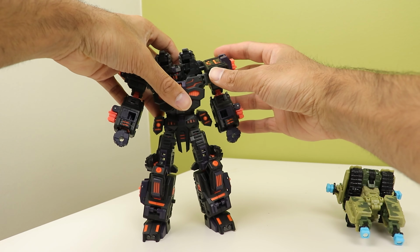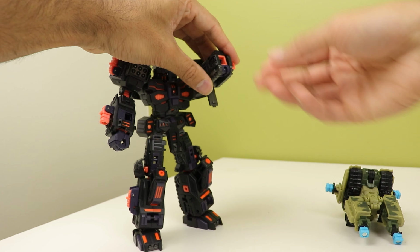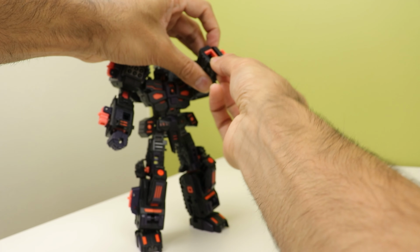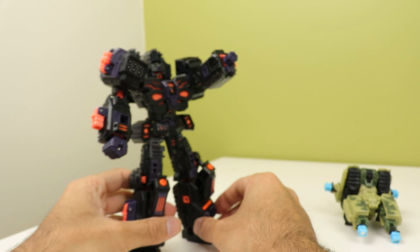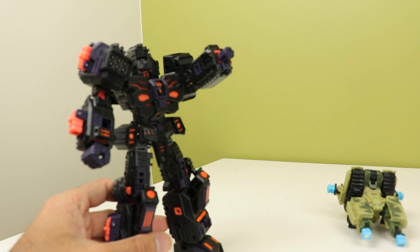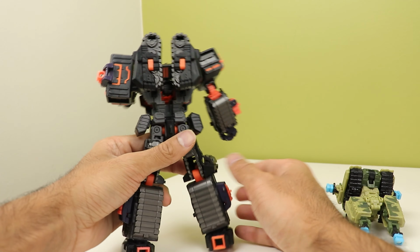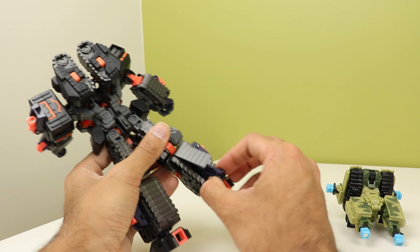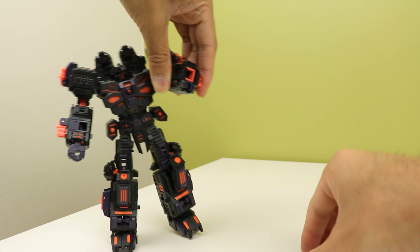But let's get into what's hidden on this guy first. So if you open this up on his wrist, right, you can actually pop his wrist off and then somehow get this Gatling gun out of here. There's a tiny little Gatling gun in his wrist, right? That's cool. That's pretty neat. Or you can open the legs up and inside are bigger Gatling guns on power core pegs. Rip off the wrist.